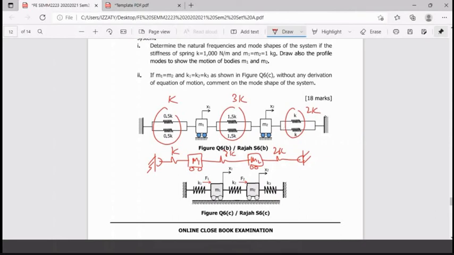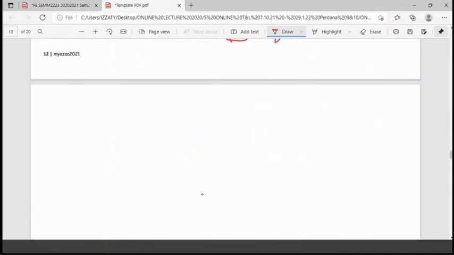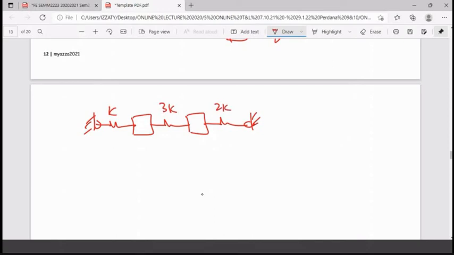Suppose I put here x1 and the other one be x2. So you have choices to say whether x1 is greater than x2, or otherwise x2 is greater than x1. If you start thinking about x1 greater than x2, your solution becomes this one. Let's start with spring, mass, another spring, another mass, another spring. This one, you end up with a fixed point. This one K, 3K, this one is 2K. This one is M1, this one is M2. Then this one is X1, this one is X2.